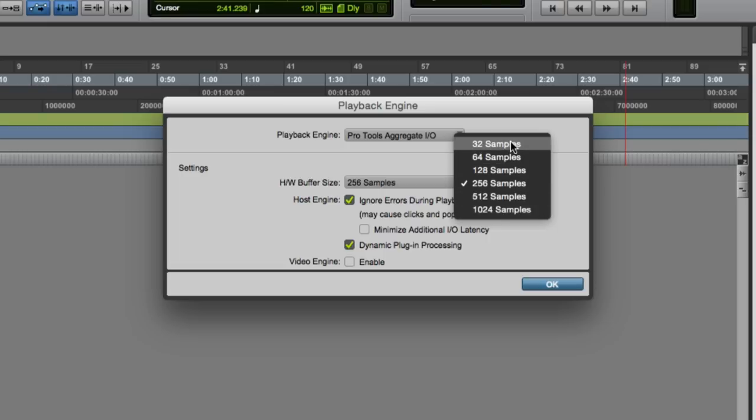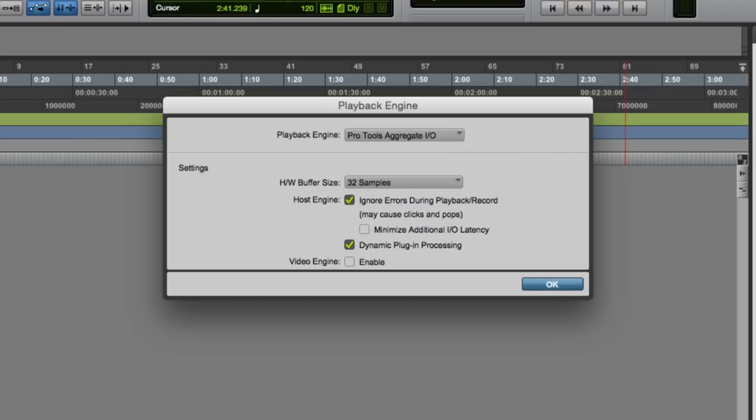If you choose a small buffer size, this latency is reduced accordingly, and can sometimes be reduced to a point where it's no longer noticeable at all. However, small buffer sizes increase the workload on your computer, as it has very little time to process the audio. Choosing the right buffer size requires some experimentation in order to find the right balance between latency and computer performance.